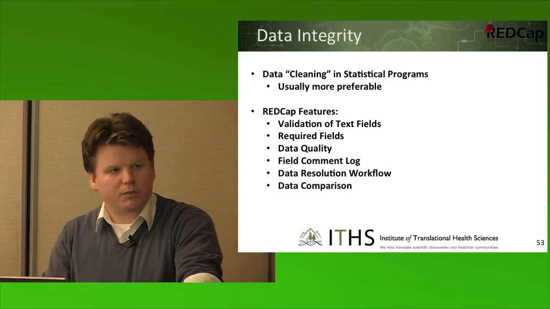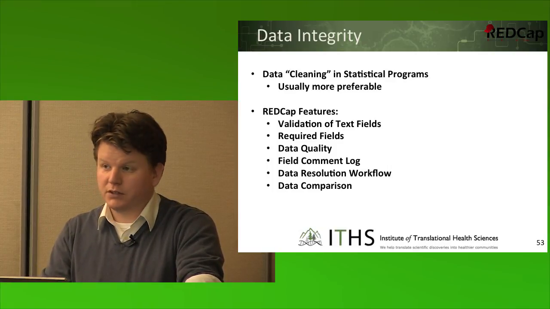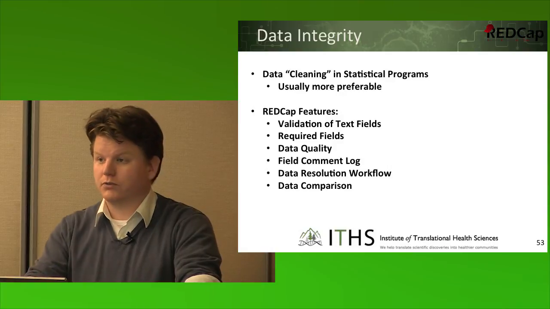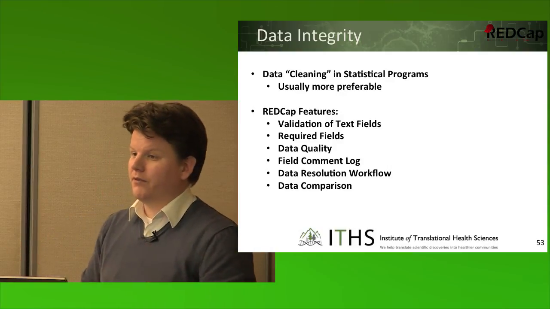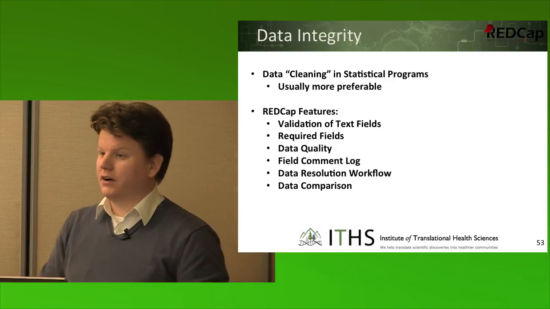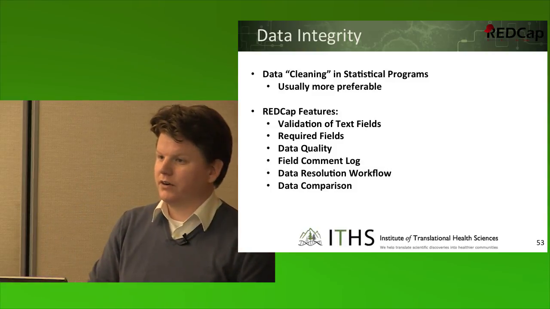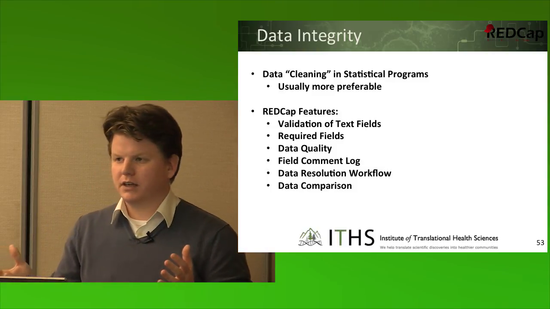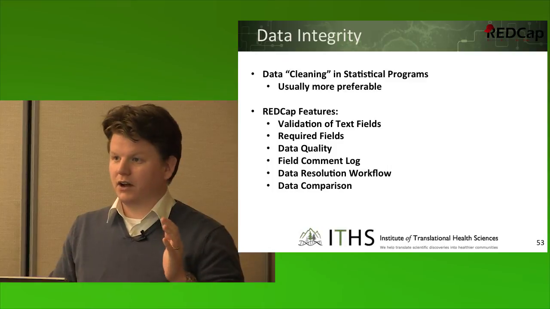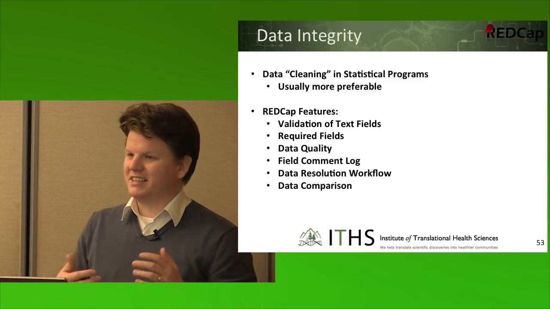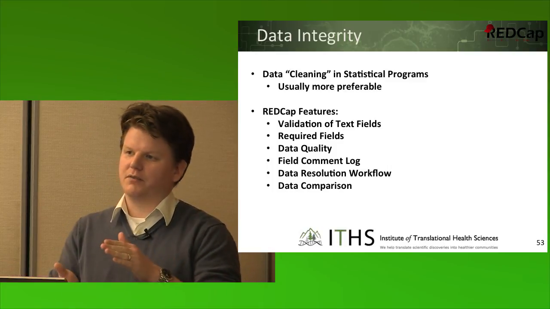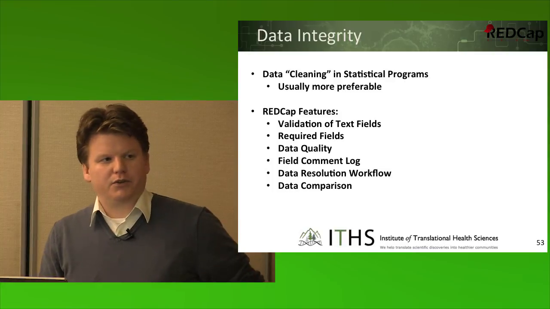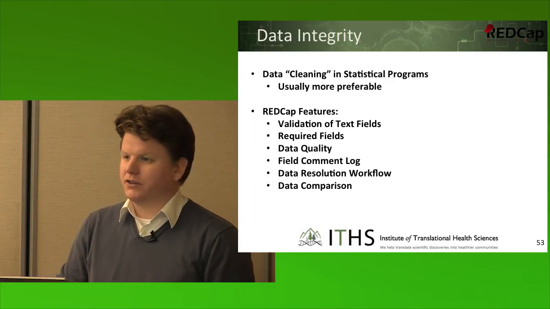And then finally, if you do double data entry, you can use the data comparison tool, which allows you to compare two records together. And REDCap will only show you the fields that are different from each other. So let's say you have 500 fields. You don't want to show all 500 fields and hunt for the ones that are different. Now let's say 10 of those are different. It will only show you the 10 fields. So really handy if you quickly want to do a one-on-one comparison for data entry.